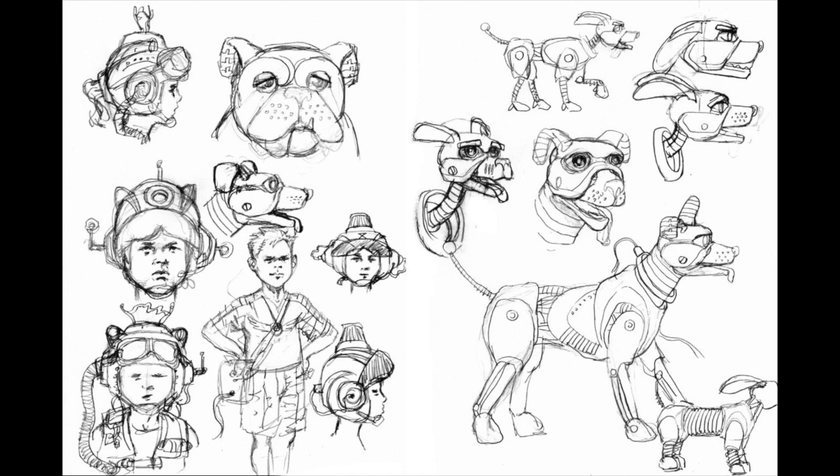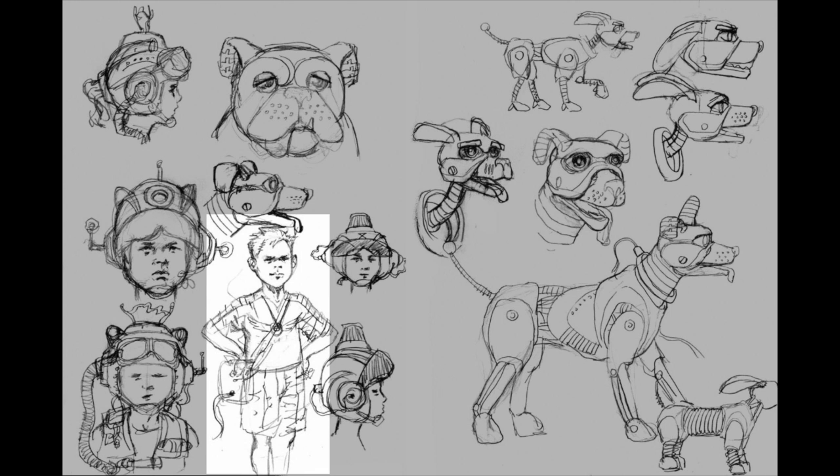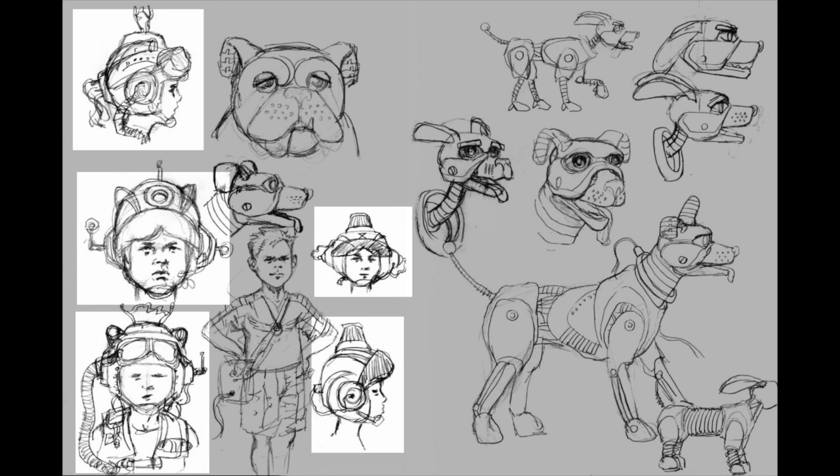Now, the things I want to keep in mind as I'm designing them is that the boy, obviously, he's a pretty intrepid little kid if he's willing to go back in time to go on this adventure to stop math from being invented. And the time travel apparatus is this equipment that his parents cobbled together in their workshop. They're inventors, they all live in the future. And so I had to invent not only the look of the kid, but also the equipment that he was going to wear to travel through time.